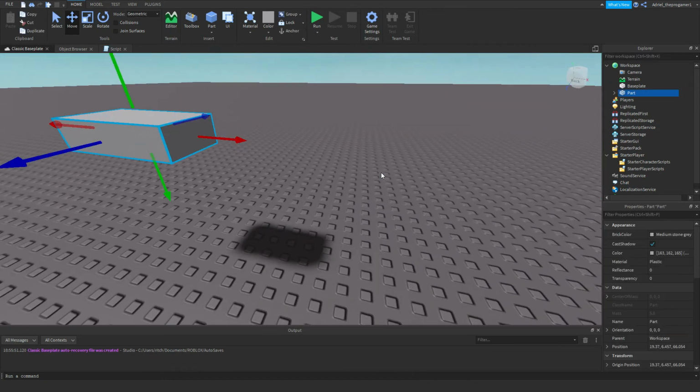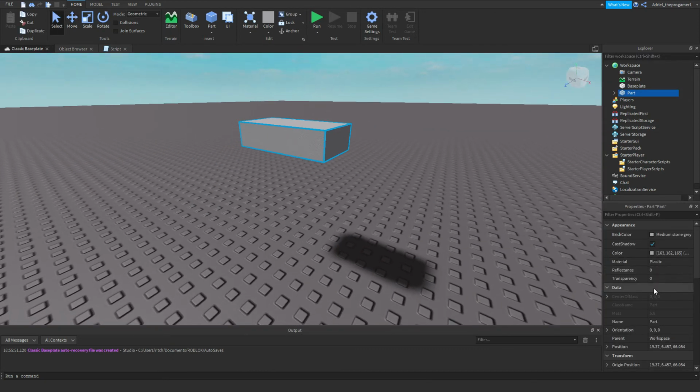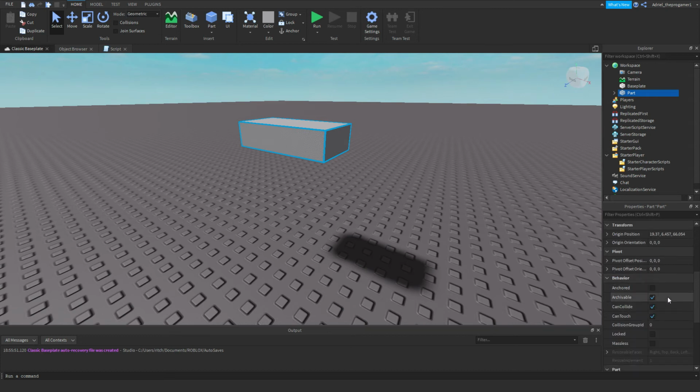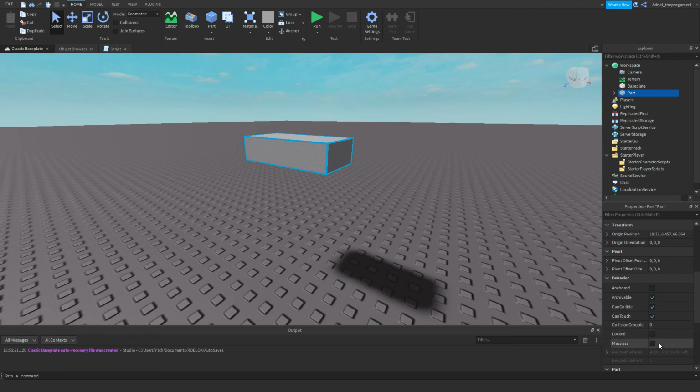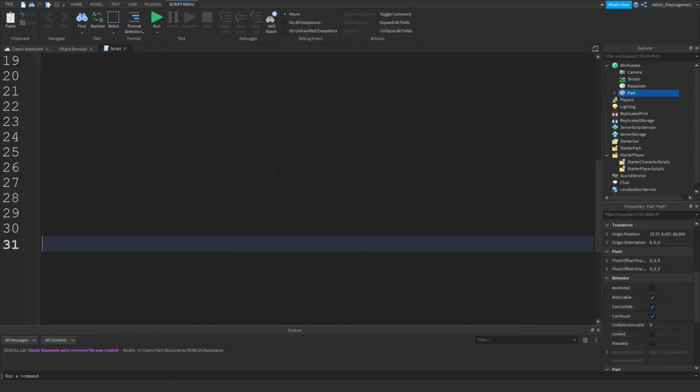You see on the properties under behavior, there's Anchored, Archivable, CanCollide, CanTouch, CollisionGroupId, Locked, Massless. So there are 1, 2, 3, 4, 5, 6, 7. There are 7 behavior properties on Roblox Studio in the properties.